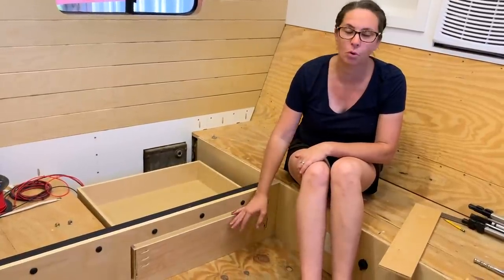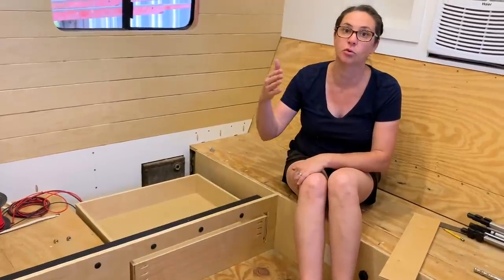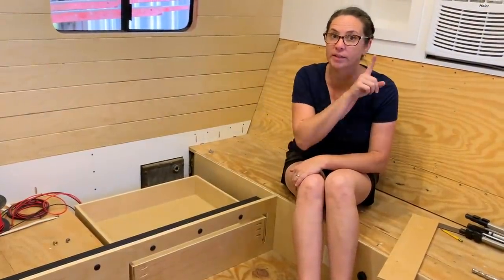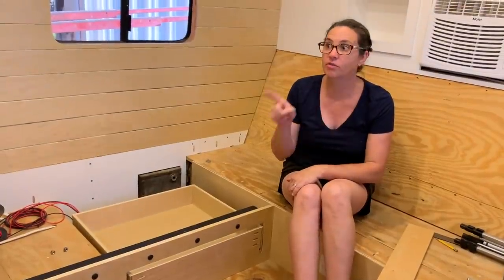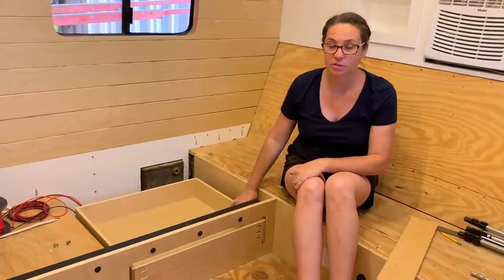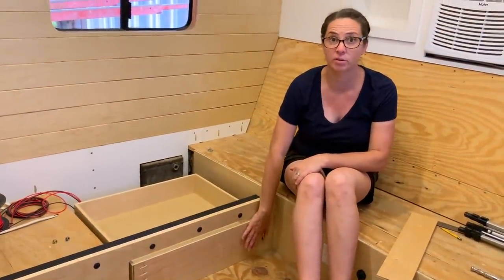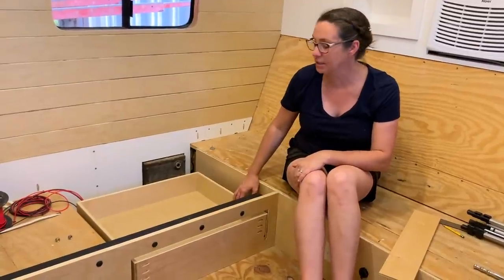But we did not record making the drawer because we made it exactly like we made all the drawers in our closet. So we'll go ahead and link, probably in a card up here, the video where we made all the drawers for our closet. So if you're interested in how we made those, you can watch that. We're going to use undermount slide rails on this, just like we did in there.